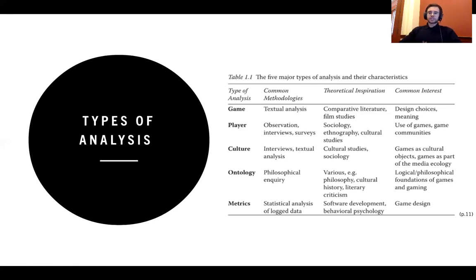And yeah, the common interests are logical and philosophical foundations of games, and again, a strong approach towards finding the essence of a thing, right? So ontology, always remember the essence of things, looking for truth that can be reproduced. If we're having metrics or analyzing games according to numbers, we have statistical analysis of log data.